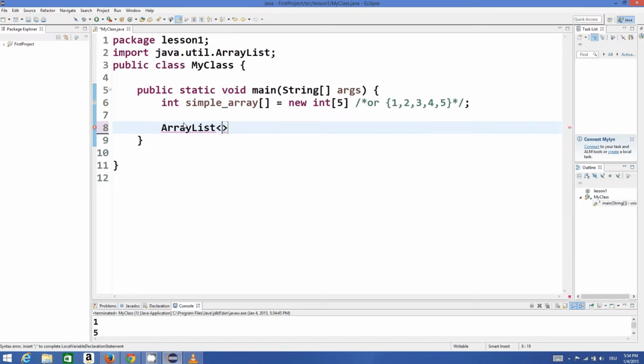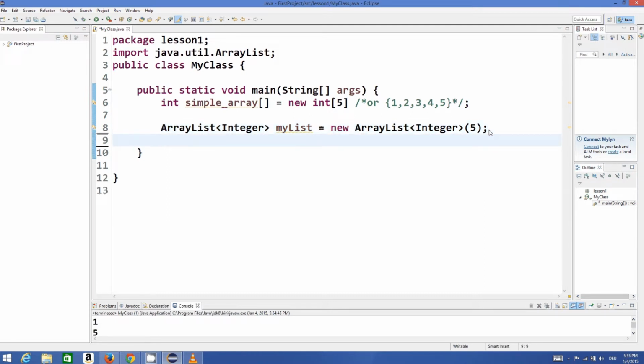For example, if you want to create an integer array, we just write Integer, and then myList is the name of the array, not here, but it should come outside these angular brackets like this. myList is equal to new ArrayList, and then once again Integer, and then here you can give the initial size, and this is not the fixed size, this is the initial size you want to provide. This size can be changed, it can be increased or decreased depending upon your requirement.